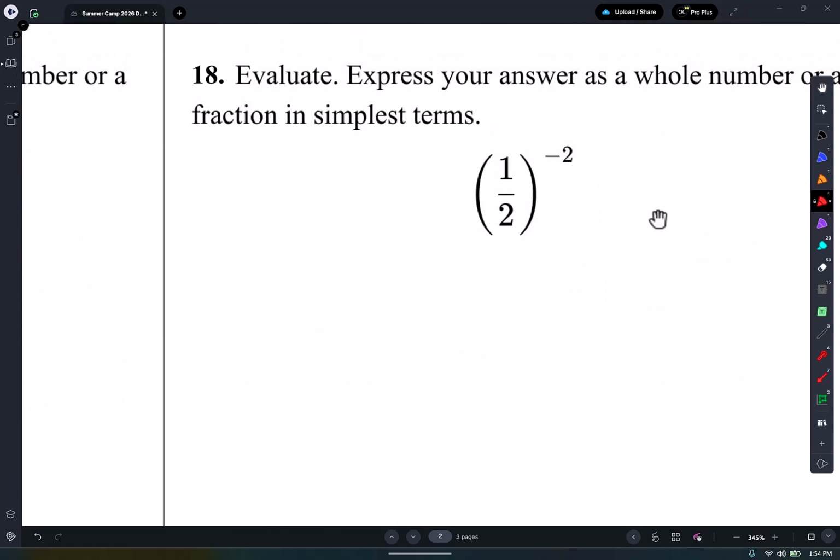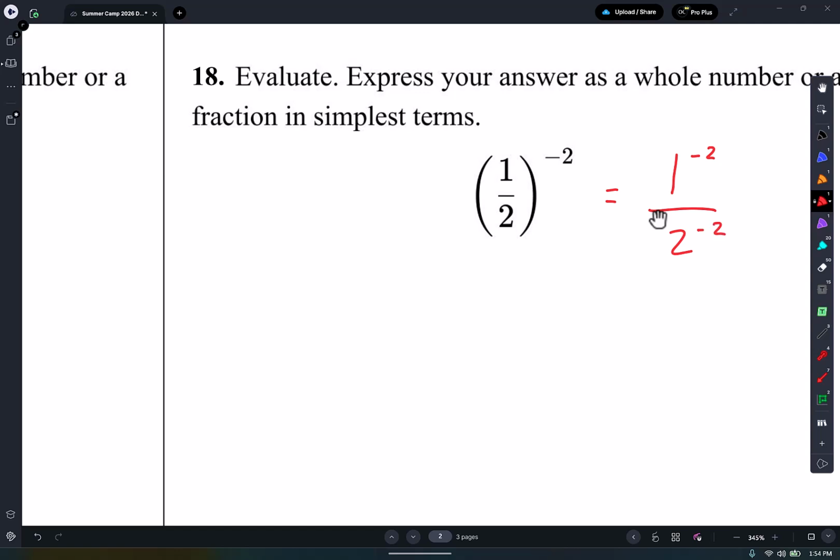So we have 1/2 to the power -2. So our basic properties, we're going to go 1 to the -2, just like what we learned on Monday, 2 to the -2. Are we still okay? I'm going to turn those exponents positive. So I'm going to bring that -2 up. So 2 squared, and then over 1 squared. And then what's 2 squared? 4. And then 1 squared is just 1, so it's the same thing as just saying 4. Does that make sense to you guys?